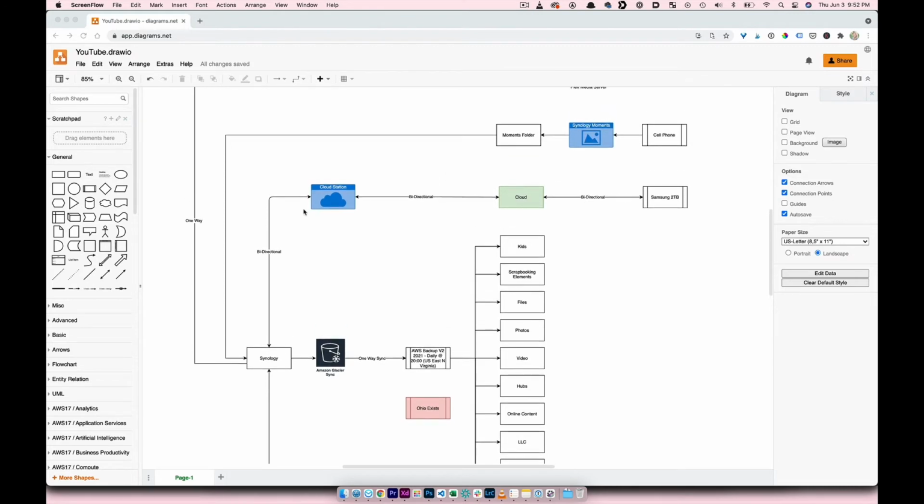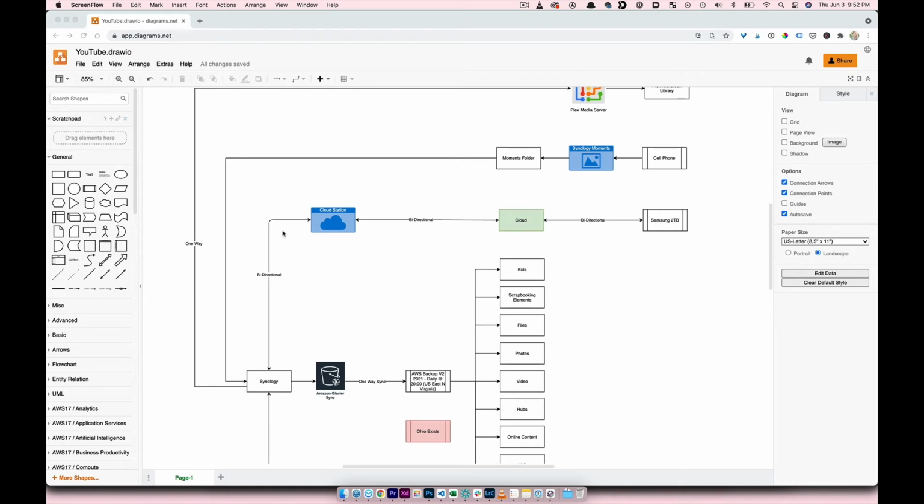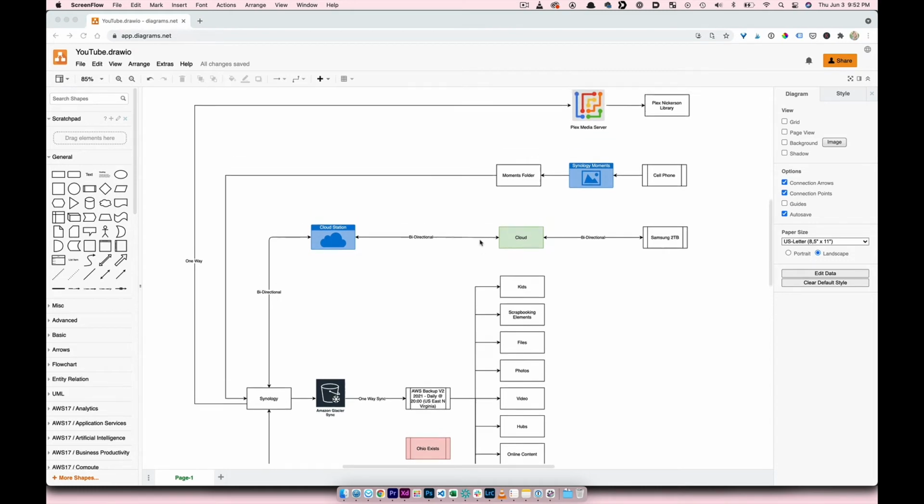Okay, and then after that, from my Synology device, I have my cell phone. So I take the cell phone photos. I then have an app on my cell phone called Synology Moments. That Moments folder goes ahead and syncs all the way back to my Synology. So whether I'm on my computer with that 2 terabyte device, it goes to Synology. If I have my cell phone, it goes to Synology, and then I have it back up to Amazon Glacier, just in case this Synology fails. I have a backup somewhere.